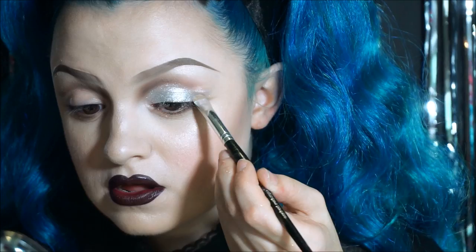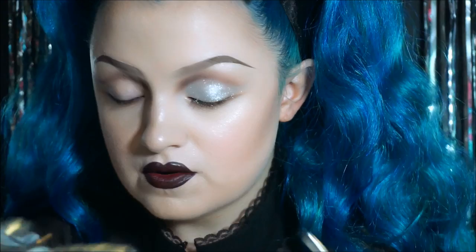I love this. All right, let's move on to the gold with the other eye. Actually, I'm going to use the silver crayon and take my little smudge brush here. And I'm just gonna put that right in the corner of my eye.